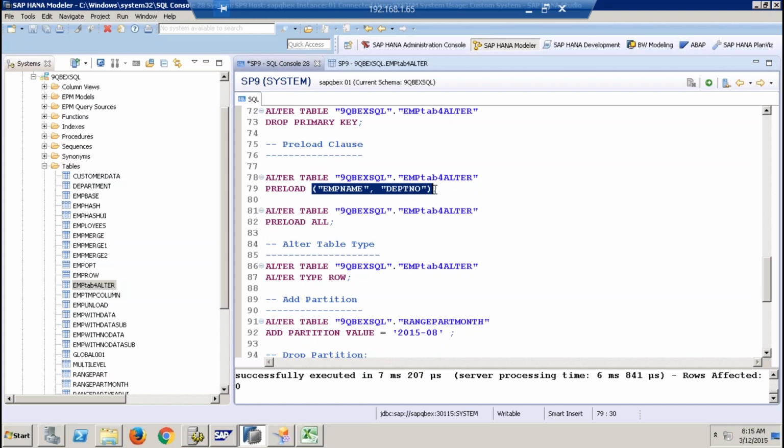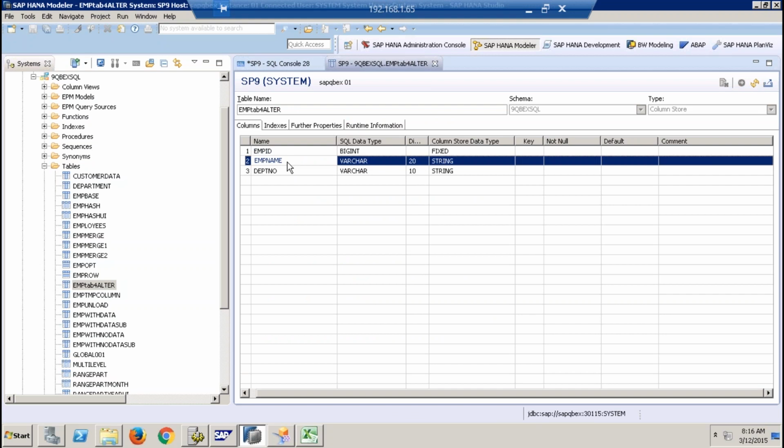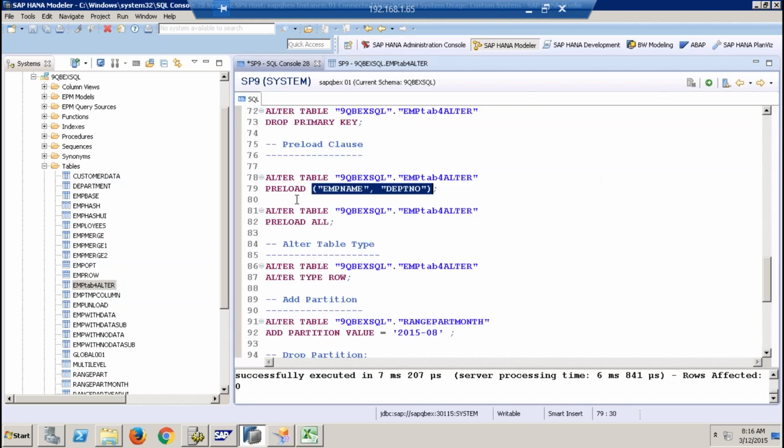Okay, and that can be set for partial or full. Let's say my table has 100 columns. You can set the preload or load or unload partially or fully. Either all three things can be done fully or partially. Fully means all columns, partially means some columns. Now look at this. My table has 3 columns: employee ID, employee name, and department number. If I say alter table so and so preload these 2 columns, what does it mean? I have switched on the preload flag on this table, but only for 2 columns. Is it like preload enabled partially?